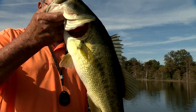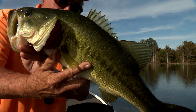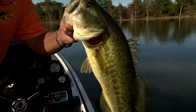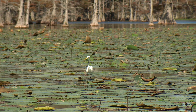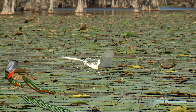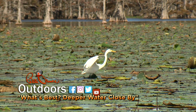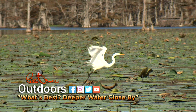Another way to establish depth is to ask a boat dock operator or a local fishing guide, or even an angler you see on the lake or one who has just returned to the dock. The most important question you can ask is what depth he caught his fish and what area of the lake he's fishing. Not always, but usually most will share this information with you.